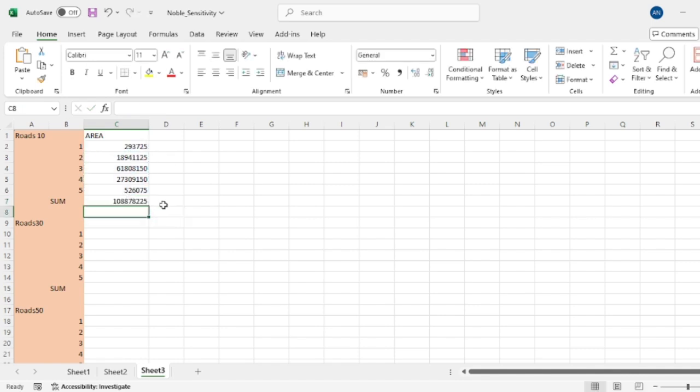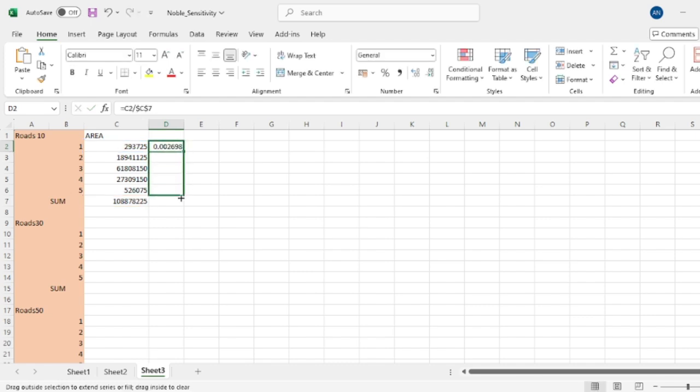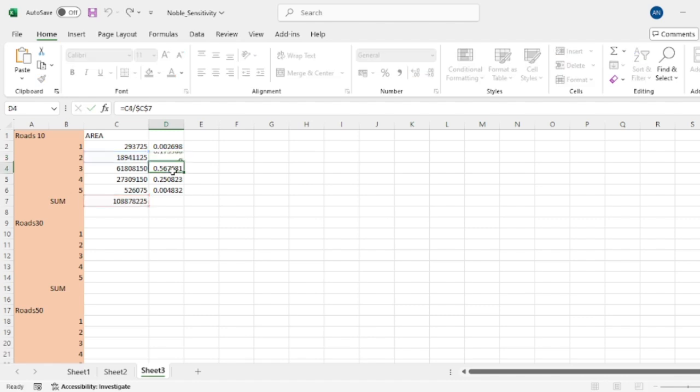So press enter. And then what we're going to do next is to divide the value. We're going to get the percentage. Divide this value to the sum, and we're just going to lock it. Enter. That's good. And then another column for times 100, actual percentage.